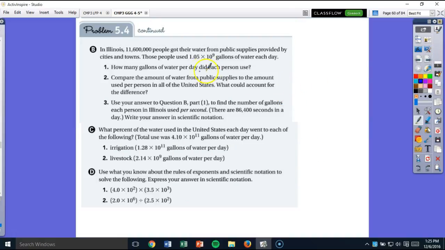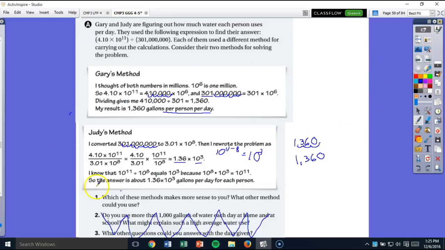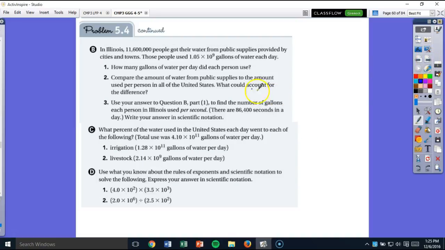Go ahead and work through parts B, C, and D, getting you some good practice with those. I'm not going to show you examples of those. I want you to use what we talked about here and what you already know about exponents to try to work through B, C, and D. If you have questions, then in class, please let me know, and we'll conquer those as they come up.